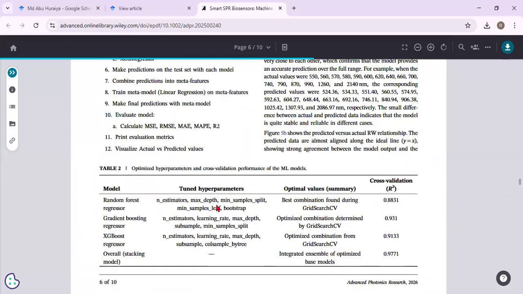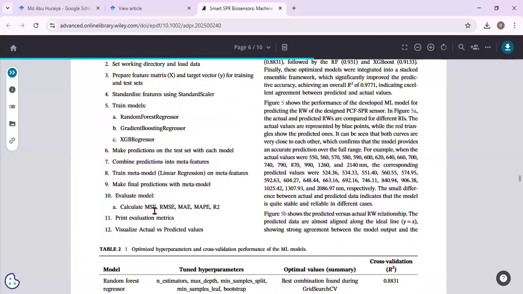If we talk about the flowchart of this machine learning model, what we did is, basically, we created a photonic crystal fiber, and then we collected lots of data from it. The data are the pitch of the crystal, the thickness of the gold, the number of air holes, and the diameter of the center air hole. We collected all of this data with respect to results.